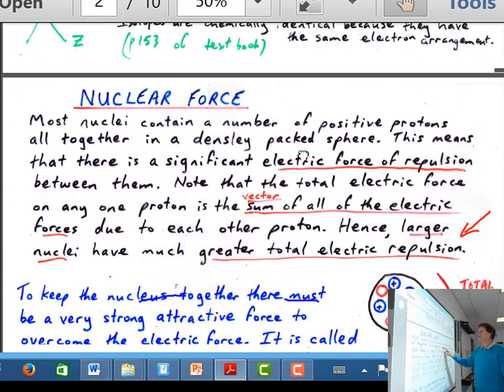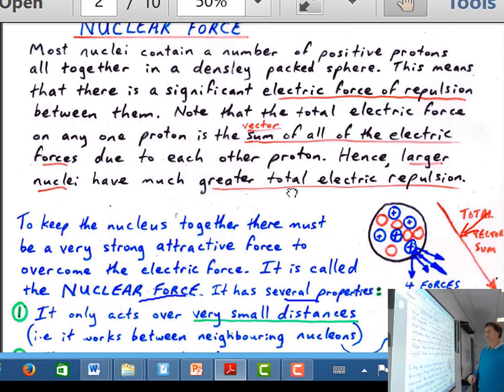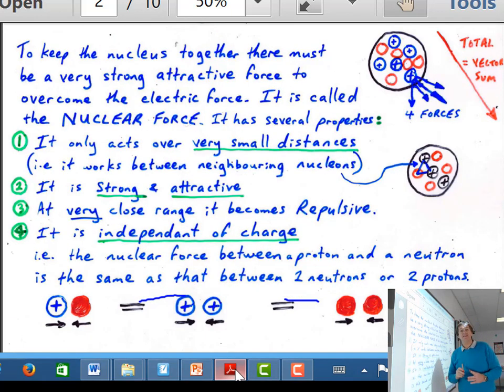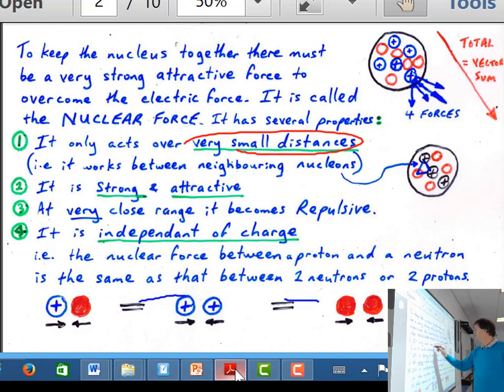So the nuclear force, what are its key properties to try and overcome that vector sum of repulsion? So, key things to be aware of with the nuclear force. First of all, it's short range. It only works over small distances, so you can call it a short range force. Now, how close is that? We're talking about just the distance between the nucleons here. It doesn't actually work between one nucleon and one too much further over. It's just too far apart by a small amount. So it is a short range force. Think about it acting over neighbouring nucleons that are right next to each other. So not much further than that.